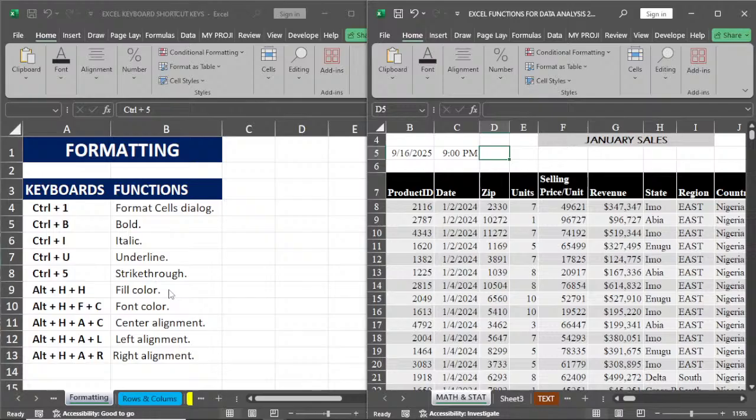I'm not saying that I use all these hundreds of keyboard shortcuts every now and then. No. But most times I use most of them, depending on the data set I'm working on. So please feel free to be using them so often so that they master you.